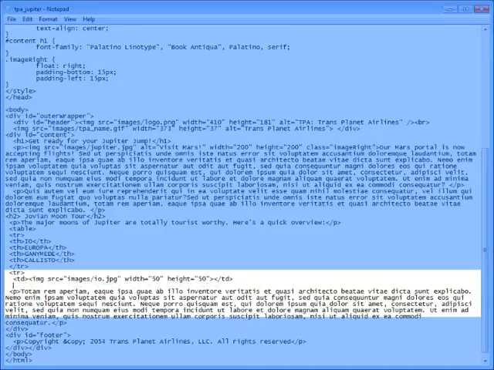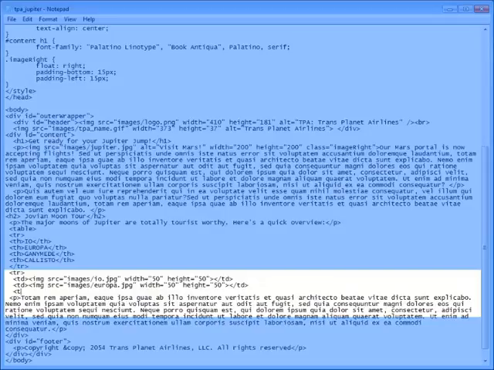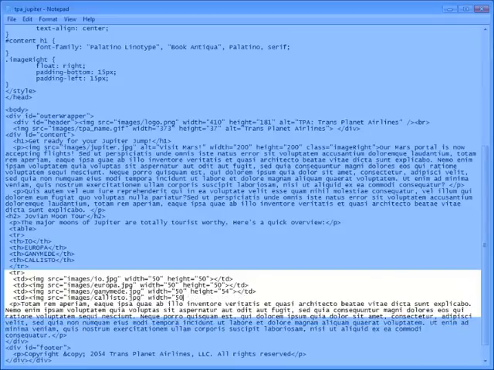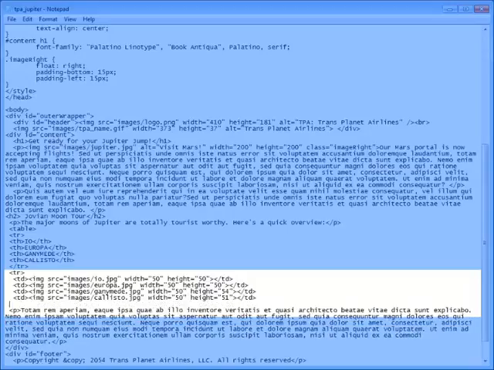With this now in place, we'll now wrap the rest of the Jupiter moons in table data elements and then close the table row tag.